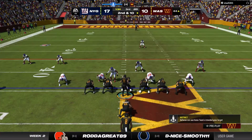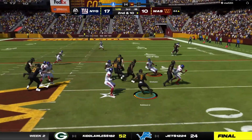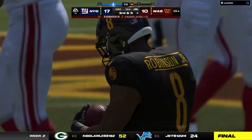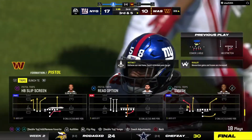3rd quarter of a tight football game as we come up on a 2nd and 10. Robinson on a give right side. It'll be a pickup of 5, and that leaves him with 5 more. 3rd and 5 now. I have to think a major focus at the halftime meetings had to be figuring out how to create space for the running game to get operating.